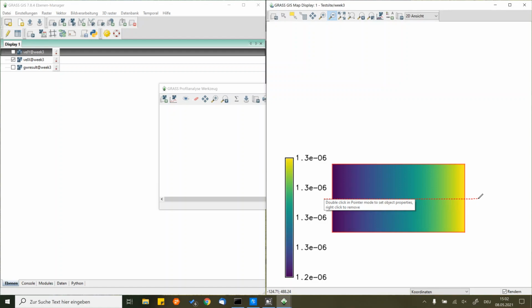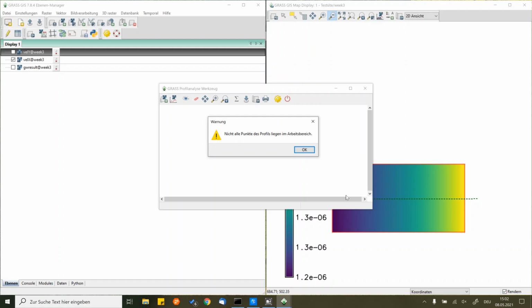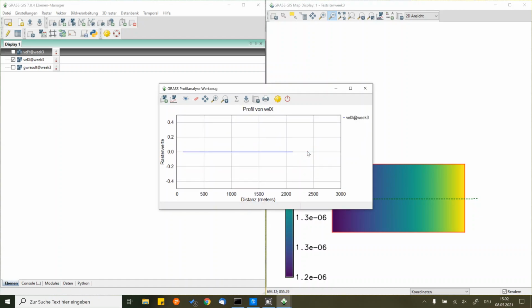I keep my mouse key fixed, release it. Now it's giving some errors because there are a few points which are not within the domain, which is okay. I know that. I just ignore that. And I see that it can't really plot it because it says it's all zero, which is, based on the x and y values, very, very small. So that one is not really helpful.